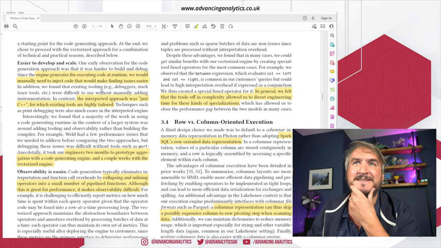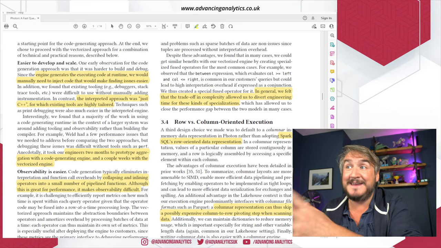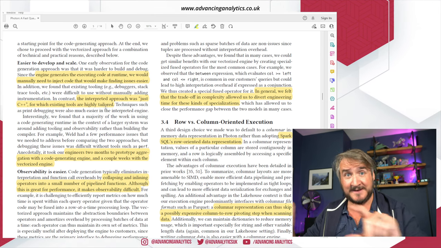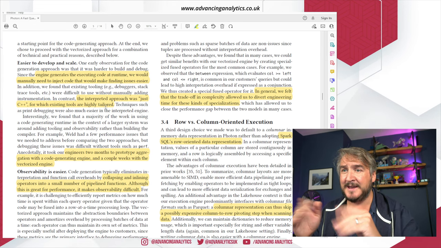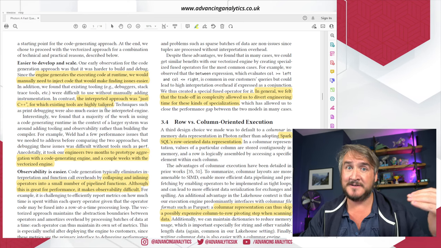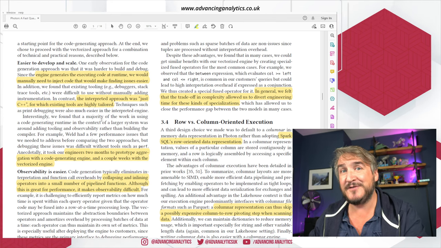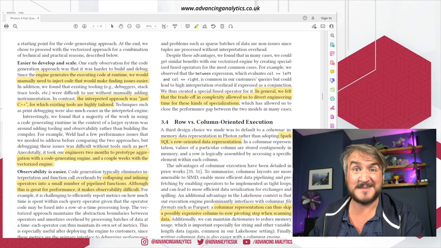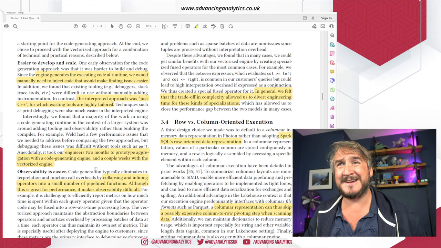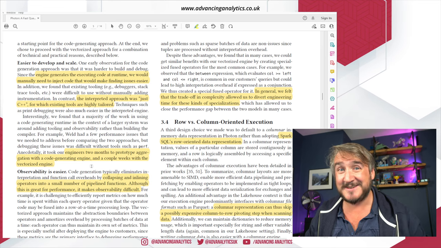And as they mentioned, they were having to manually inject little debugging things, like putting ink in there so you can trace through where it actually went. Whereas if you're just building out these little vectors, these little kernels, and saying, hey, I've got a little pre-built function, can we just test this function? If I pass it this, it passes that out. That's a really known, tried and tested way of developing. So essentially, if they move away from code generation, it's just easier to test. Therefore, they can move faster. They can build it quicker. They said it went from 2 months to prototype aggregations with a code generating engine to a couple of weeks with a vectorized engine, because they can move that much faster because they can test it quicker and the code's simpler.